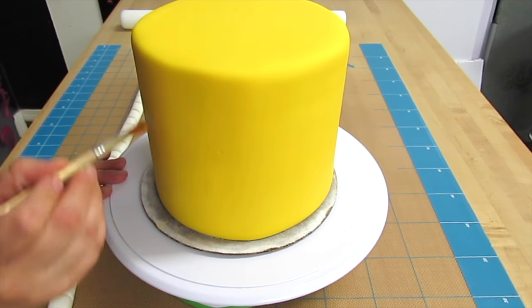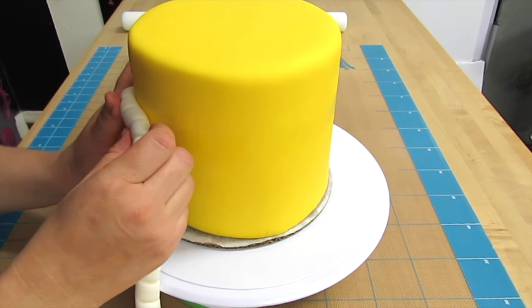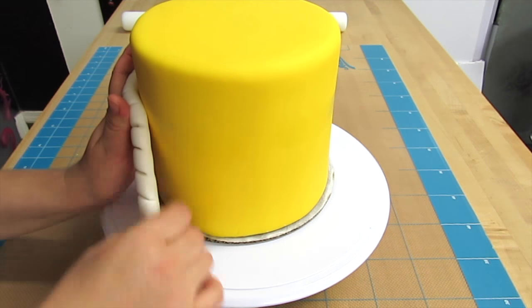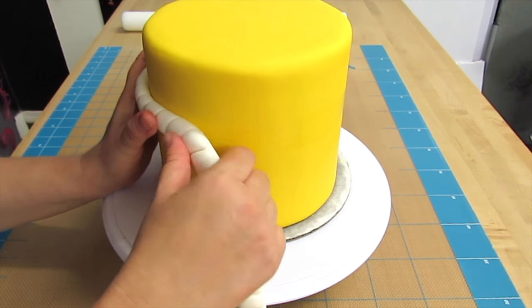Pretty cool. Now I'm just going to brush a little bit of water all around my cake where the icing will go. Next, I'm just going to carefully add the icing little by little all the way around, making sure that I'm pressing firmly to make sure that it stays.